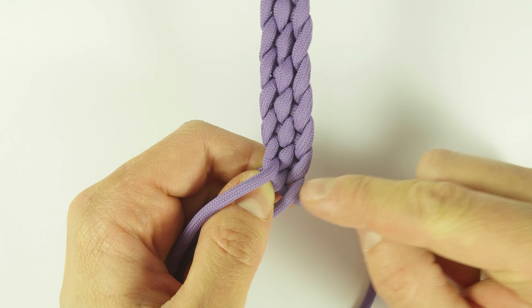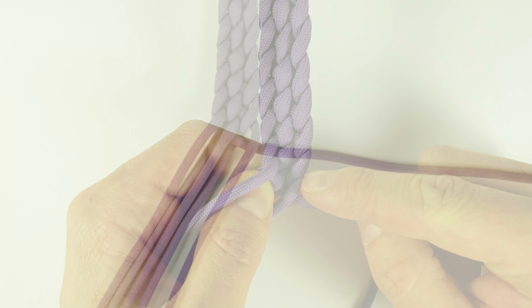After you have braided about 3 inches, it is time to make our loops. We're now going to form the loops at the bottom of our flat braid. To do this we're going to fold each of the strands in order to get a loop — so 6 strands, 6 loops. The first one is going to be the right one, we fold it up. The second one is folded down. The third one up. The fourth one down. Then the fifth one up. And the sixth one is folded down. So this is how you get your loops.